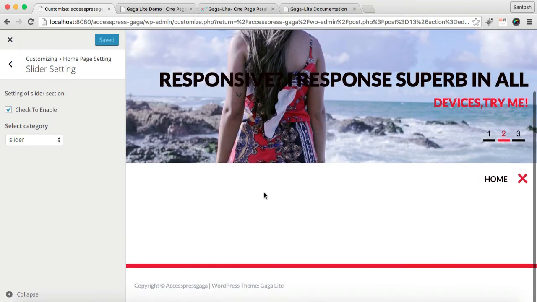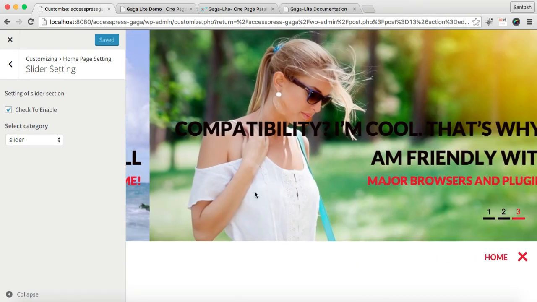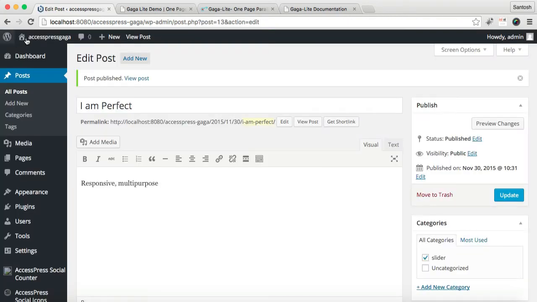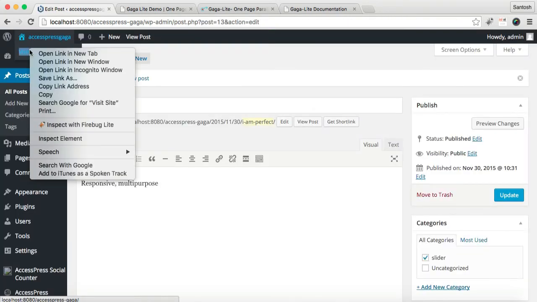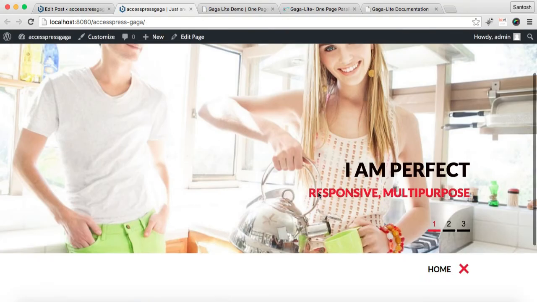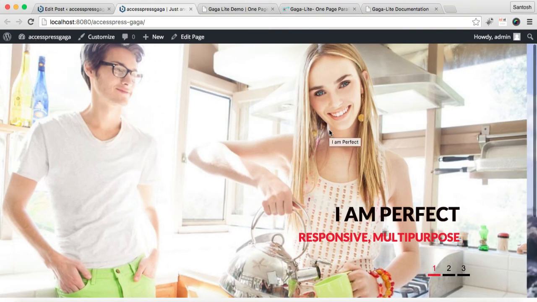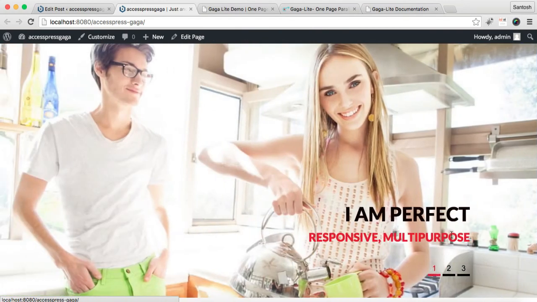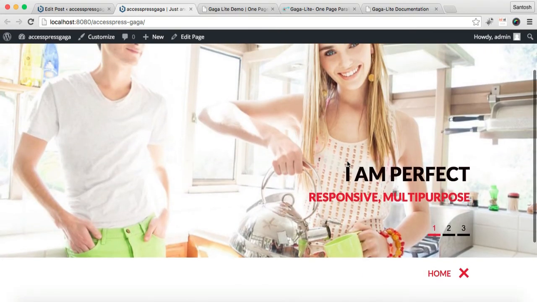Now that your setting is saved, let's go to our front end. You can also get your preview on the side. This is how your website is gonna look, but let us go to our front end and see how it will appear. Here, this is the post I have shown you how to create, and these are my already made posts. This is the title of the post and this is the description with slider image and everything.